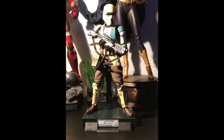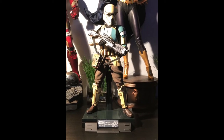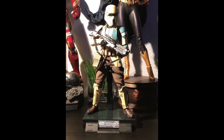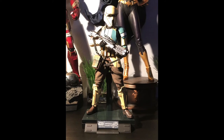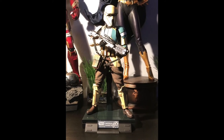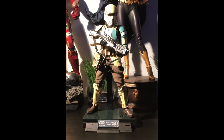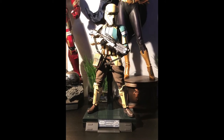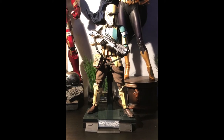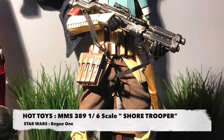Overall, this is another solid piece. I definitely love Star Wars Rogue One and this is a Hot Toys offering. It's a little bit disappointing because it's a little bit light on accessories, but nevertheless, you cannot deny how cool this Shore Trooper design is and it's just freaking awesome to have in your collection. Stay tuned because I'm going to be doing the rest of the line for the 1/6 scale Star Wars Rogue One — I've already figured out how I'm going to get them, and they are coming very soon.